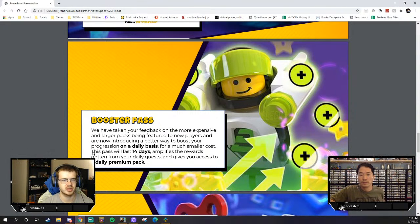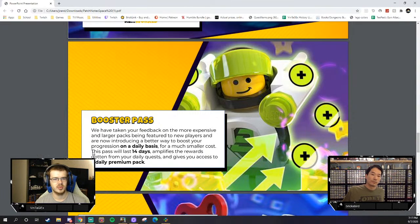But you're also getting more crystals and more XP for leveling up, which with the level cap coming, I can see this being very successful, as long as they don't do it for a super duper crazy ripoff. Like if this is $10 or $15 and the rewards aren't going to be doubled, because it was already confirmed that they're not going to be doubled and it's going to be scaled for each specific quest. But with the big level update, you're going to be needing that XP, and it sounds like gold to level up your characters, which is estimated to be about 800,000 to go from 50 to 60 per character.